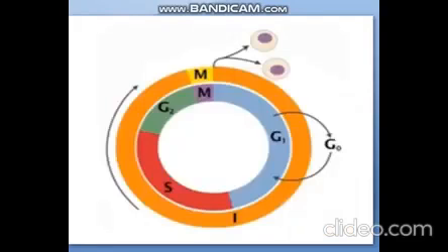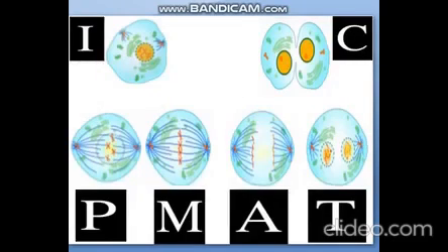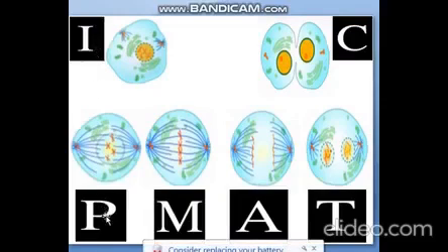And this is the slide that shows the different parts again. Here, after the M phase is finished, you have two daughter cells waiting for a new life. So these are the mnemonics you can use. And this is I for the interphase, and then the prophase, metaphase, anaphase, telophase, and cytokinesis.